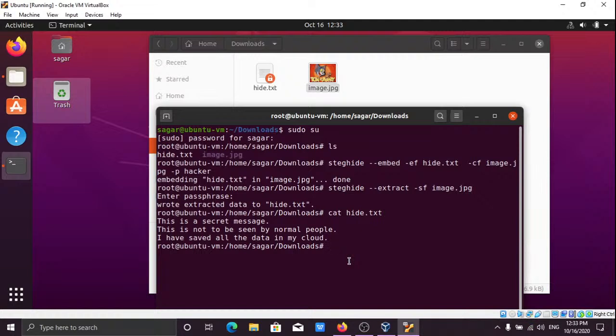All right, did you guys get it? So basically I have hidden the text file inside that image file, and if you send it to somewhere where only that person can read it, so there you go. That is how you can actually hide a text file inside an image file. Now you can do it with any other file except exe or executable files. You can hide a programming file inside an image file, you can hide a programming file inside a video or an audio, you can hide a txt file inside audio or video, you can do that.